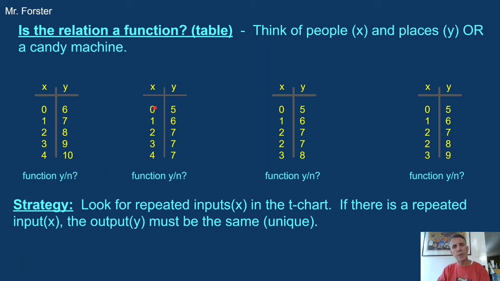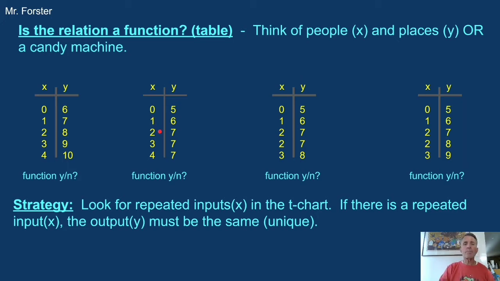Is that a function? What I notice here is I see the 3, 7. Think of these 3 people right here. That's Billy, Bobby, and Joey Gomez. They're all going to the same place. They're all in the same family. Is that okay? Is that a function? The answer is yes. These 3 different inputs can have the same output, but we can't have different outputs for the same input. That's where it gets confusing.